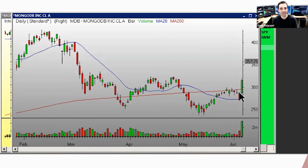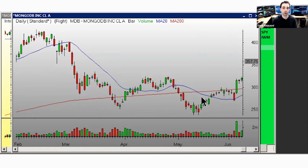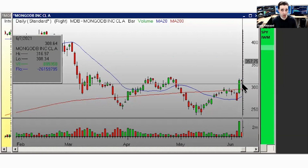So what I do is I don't get in in my swing account on the day of the gap. I let it go the day of the gap. I let it go the day after the gap too, because most of the time after a wide range bar, you get a narrow range bar on the daily chart, okay? And then if I get that 1, 2, 3, then I play it long over the high of both bars 1 and 2, that's bar 1, that's bar 2, and then the stop is under the second bar's low.